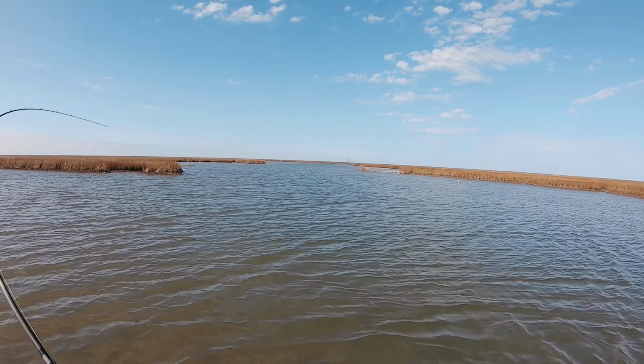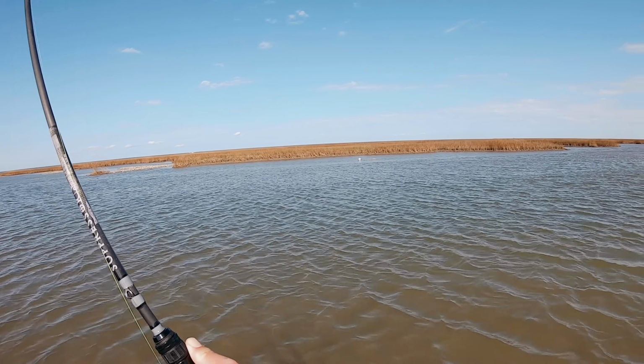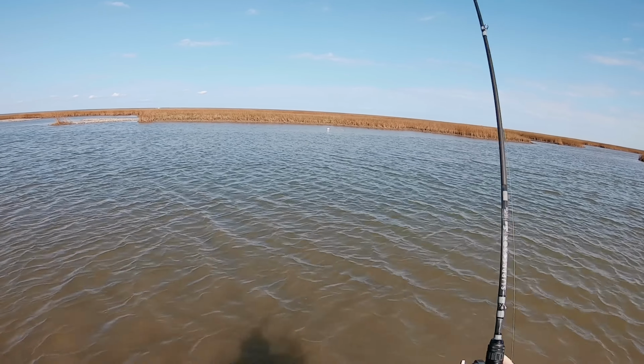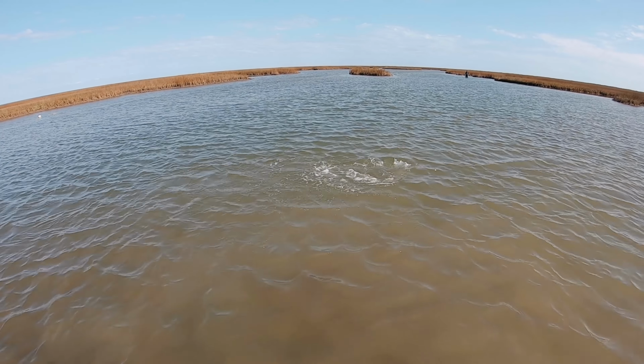There we go. Yeah, he's gonna be a good fish. He's gonna be the biggest one today. He is pulling some drag. Oh my gosh, I'm so lucky. Wade fishing at a new spot. Dude, they fight hard when you wade fish, no doubt. Good fish.